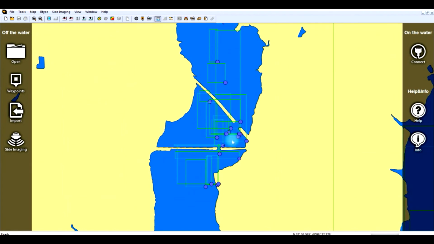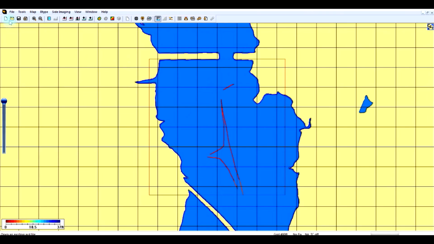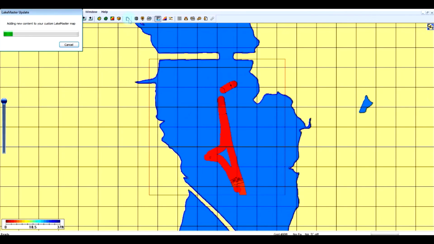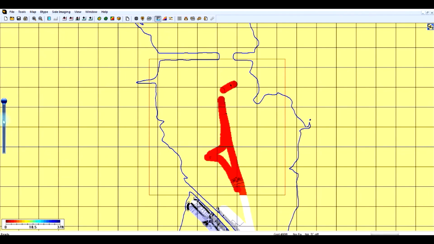Well, unfortunately, the best way to show you your map in AutoChart is I have to pick out an area, and let's say I'll pick this area here, map here, and I will create my map and update my Lake Master card. Click OK.